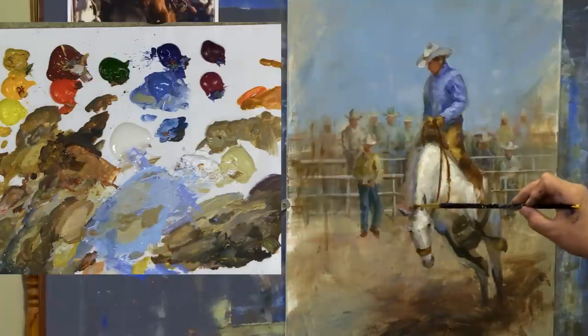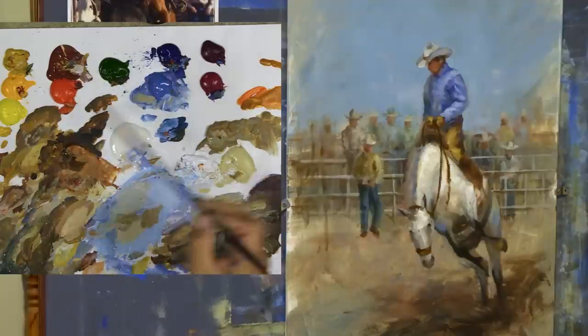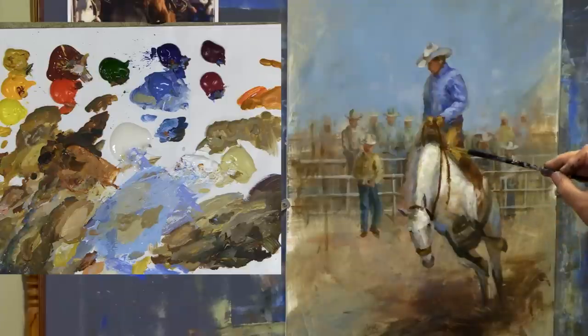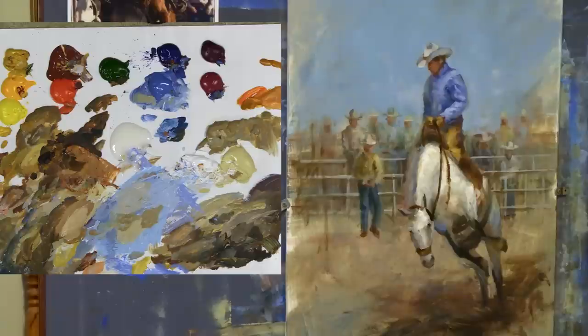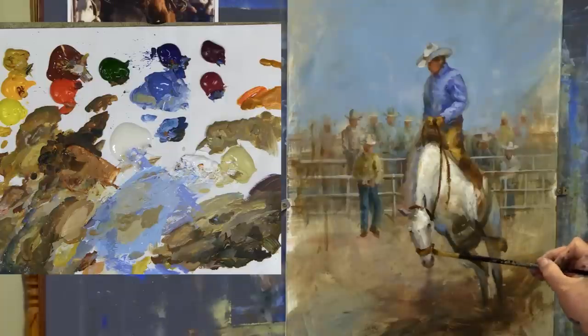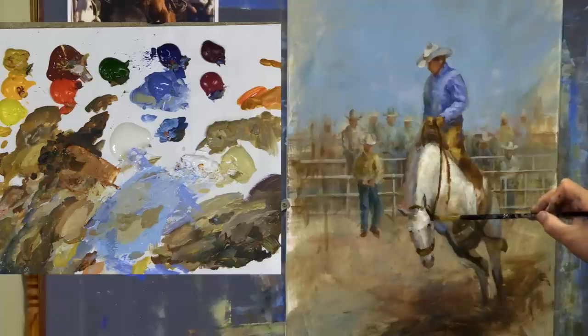Let's get the bridle kind of thing on him here. I'm not sure of the actual rig, what it's called when they bronc ride. I'll have to look that up. And here, just a little bit of blue, extra blue, can just add a touch more interest. But see, all of those little reins, that kind of stuff, just adds to the details and the workings of the horse here. And so we'll just grab some of that right there. And I try to do it kind of quickly here. And just lines and movement and interest.